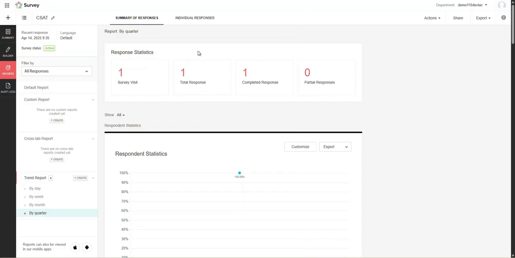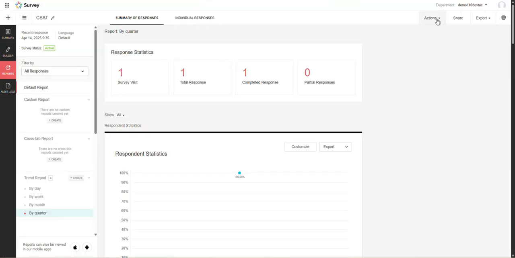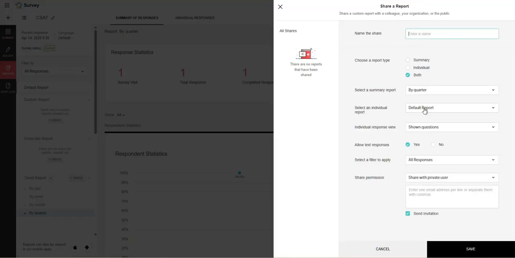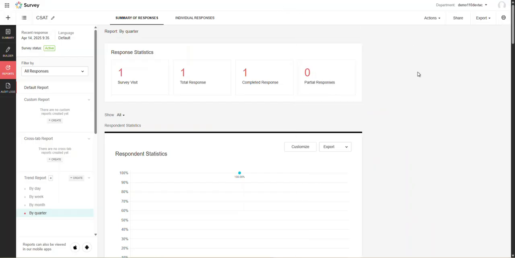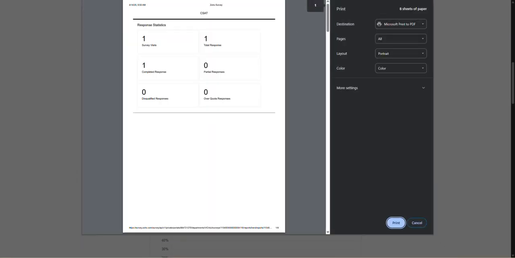And each report can have individual responses and summary responses. You can create a scheduled report, and you can also share this report. You can also export as well as print the survey report.